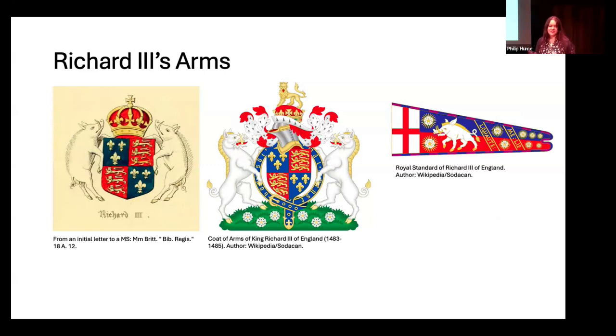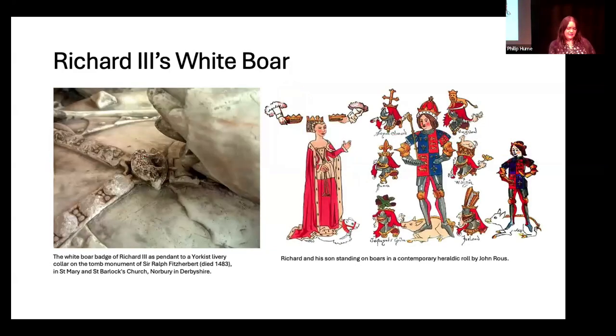He could have changed it when he became king if he'd wanted to, but he chose it for the character traits of the white boar, and he decided to keep this when he became king, rather than focusing on something, for example, the Black Bull of Clarence, which would have proved his legitimacy. He didn't do that. He focused on a more personal symbol instead. And you can really see in a lot of different examples that the white boar is very prominent.